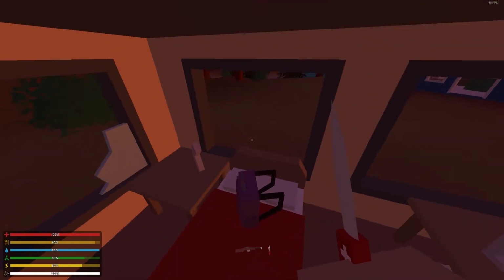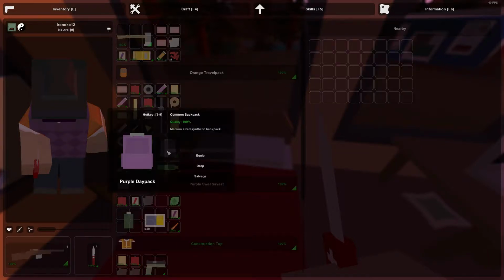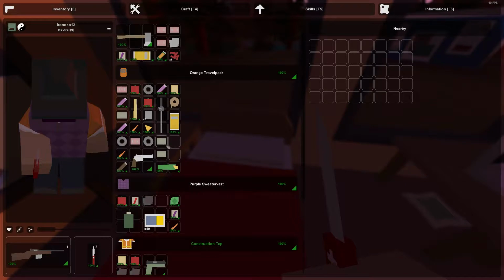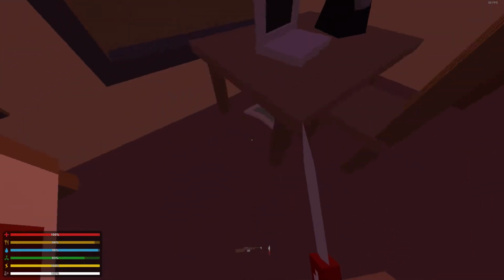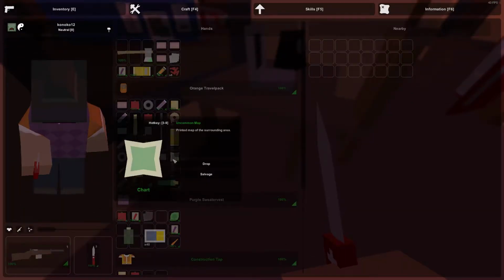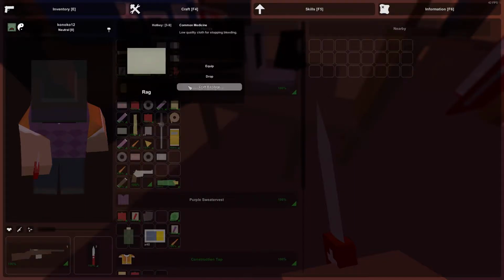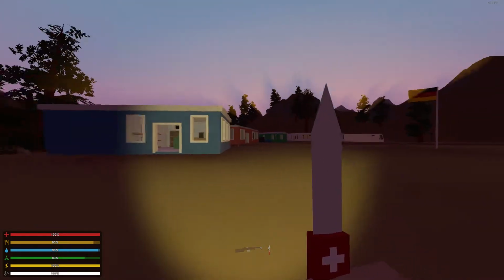Fishing rod. Oh, I'm missing space for a backpack. Kind of a little odd, I'm missing space. Oops, I used... Get more bandages. Get the most amount of bandages in the game. I have a chart, I think. Here. Wrong button.